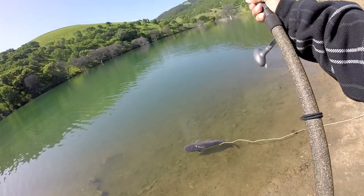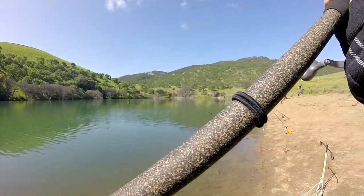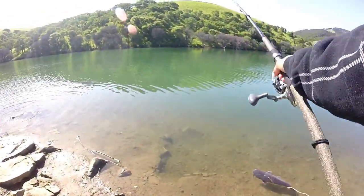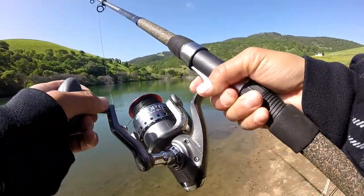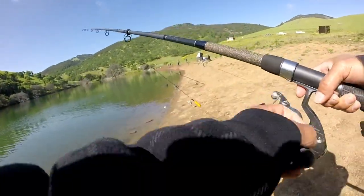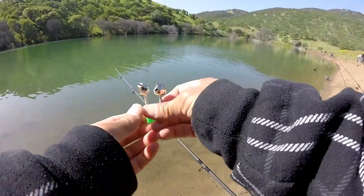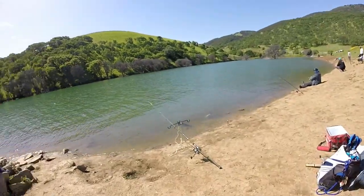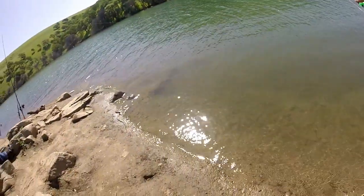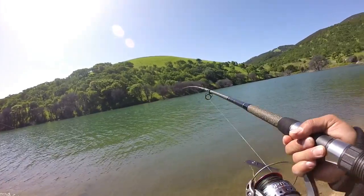Alright, here we go, my last cast. If I don't get any bite by 11:30, then I'm gonna cut out. Go home at like 11:30. That's it for the day. Go home at 11:30.